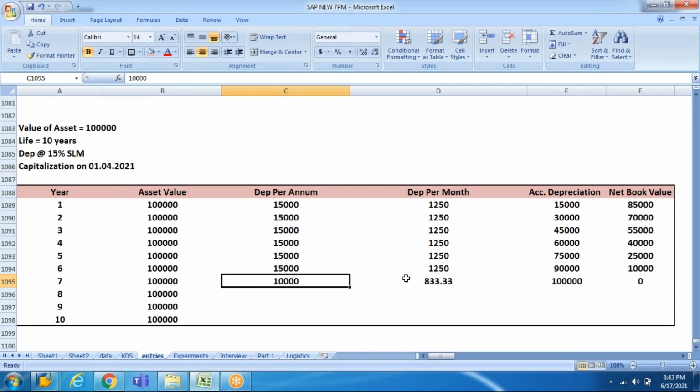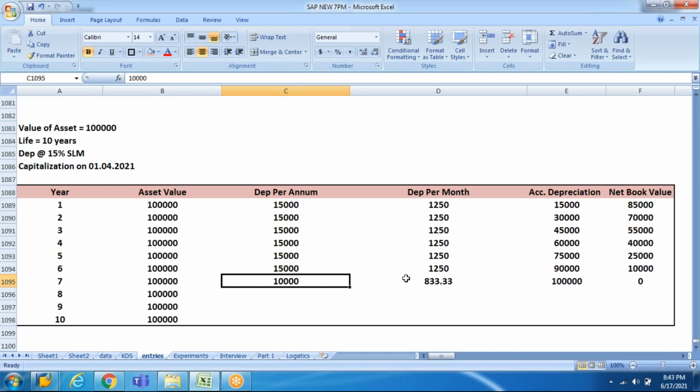Manual entries need to be done. Normally, for depreciation, no manual entry is allowed. So you're not supposed to post any manual entry for the depreciation. It is always automatic calculation. If you post any manual entry for the depreciation, you cannot manipulate the system. It will always go by the logic, the same formula. If you write any manual entry, 1 rupee, that 1 rupee will result as a mismatch at the end of the year.